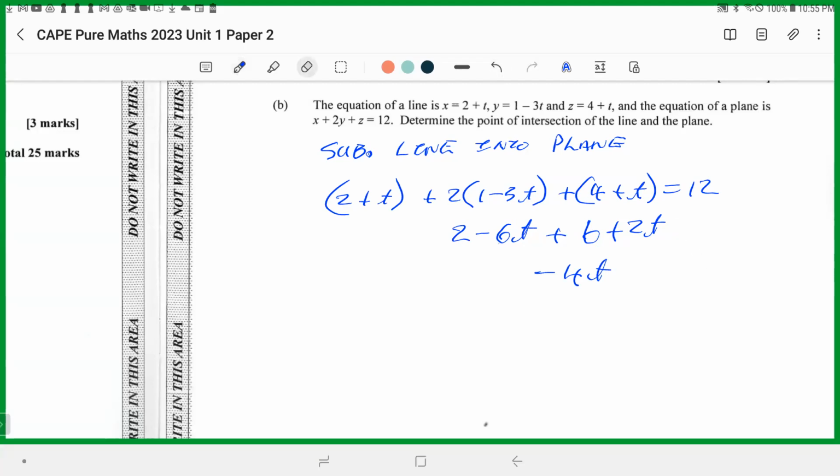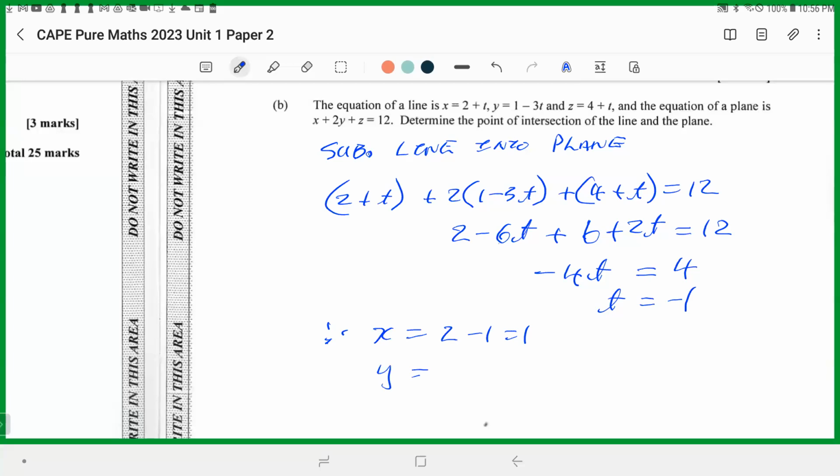Let's write this better. Equals 12. Right, so this and this is 8. We go over here and subtract from the 12 and become 4. And so t equals -1. If t equals -1, it means that the z, so we can say therefore the z, no, not the z, first the x first. The x equals, from right here, so 2 minus 1, which is 1.